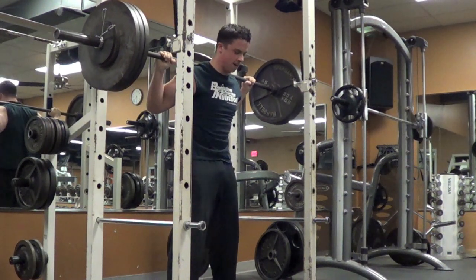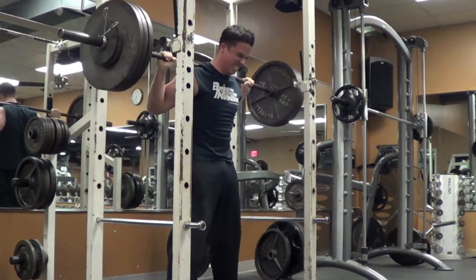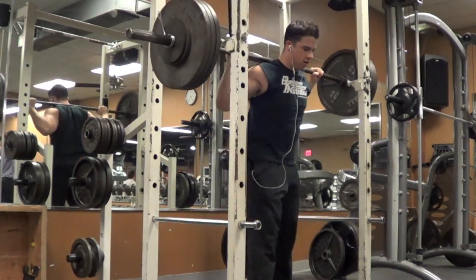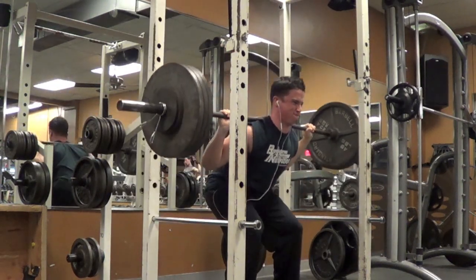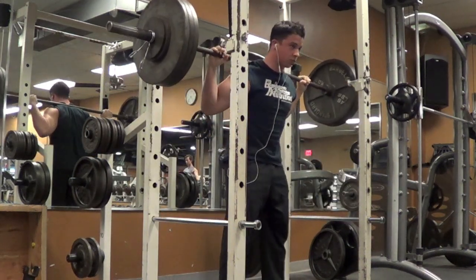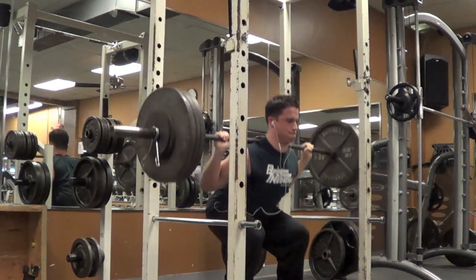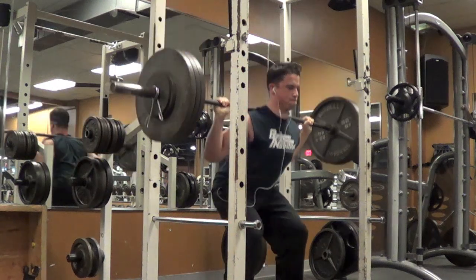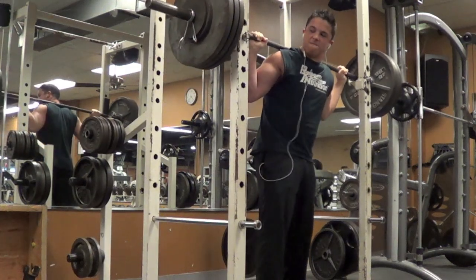My hips would shoot up in the air, my butt would be every which way, my knees would be buckling — I wasn't using a good core contraction at all and I'd turn it into a good morning. You'll notice that with this form there's no hip fluctuation, no hyperextension to my back, hips are not shooting up, I'm not leaning forward, my knees aren't buckling inward. There's a very subtle tuck of the knees but that's okay — Dan Green said you can tuck your knees slightly inward on the way up, it creates more torque. I stopped to catch my breath and brace myself, but I got all five reps and I'm happy with the three sets of five at 345.